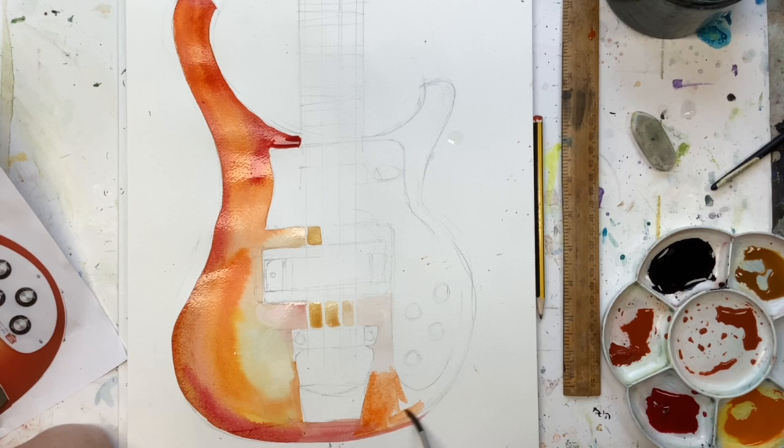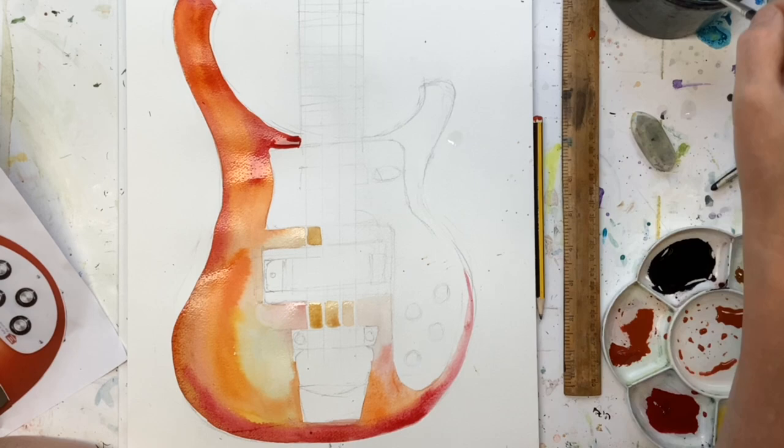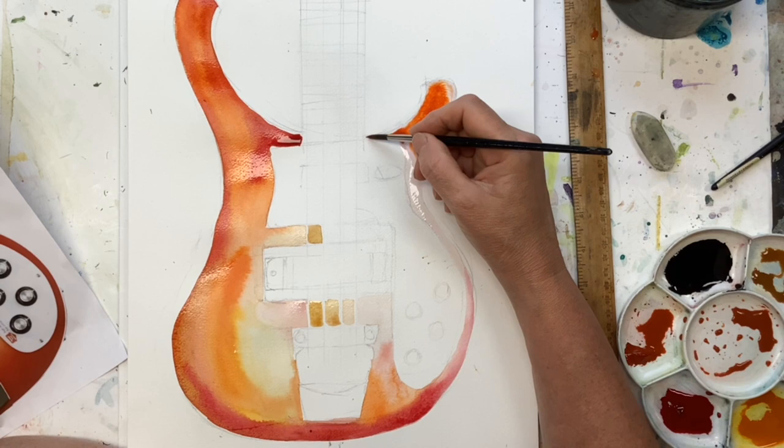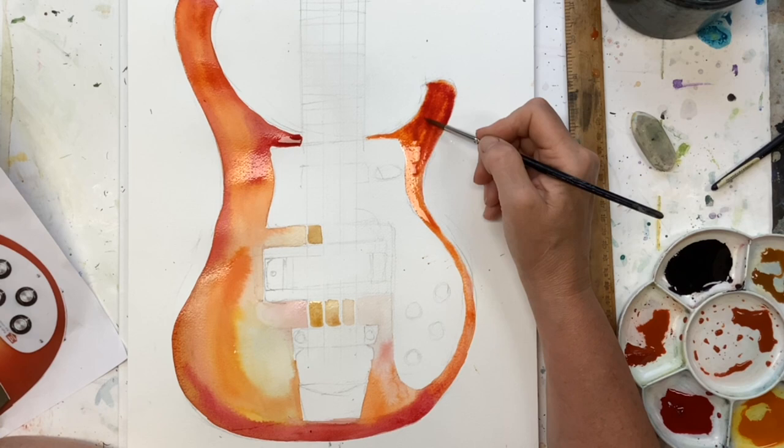So I'm carrying on the body, making sure there's always a wet edge to avoid that hard line. So it's just important to be aware of what is drying and what it isn't, and if need be, pre-wet your paper and then put the colour in if things are drying too quickly. If on the other hand it's quite cold, you could just paint wet paint onto dry paper.